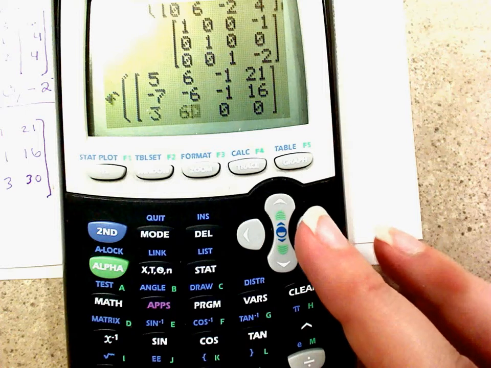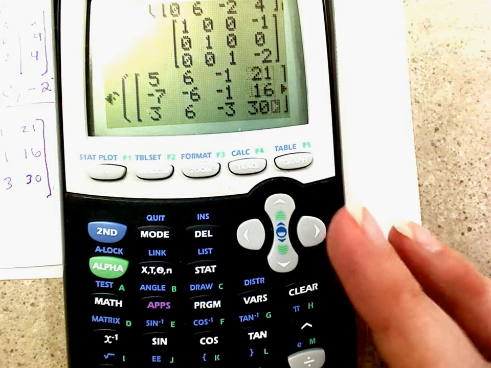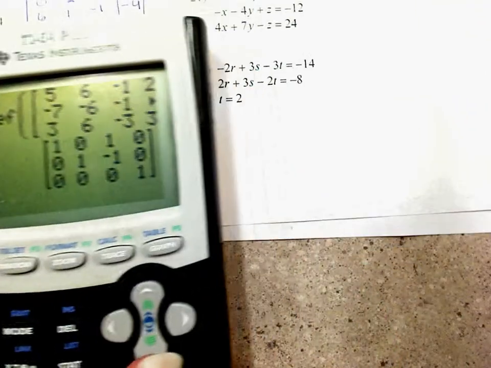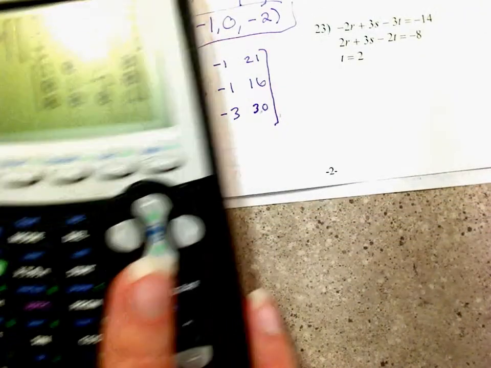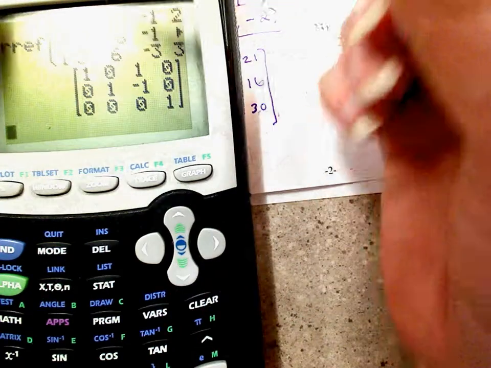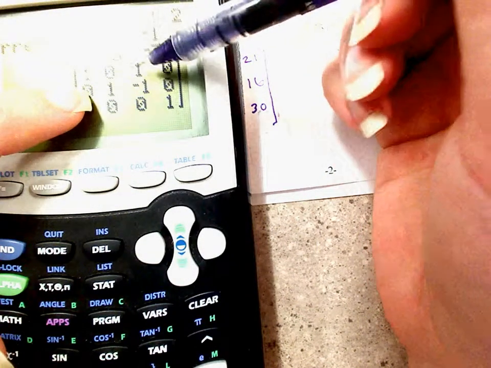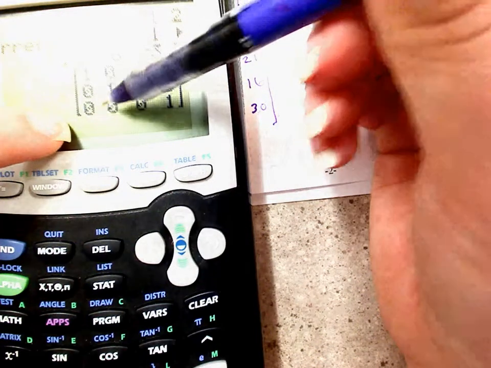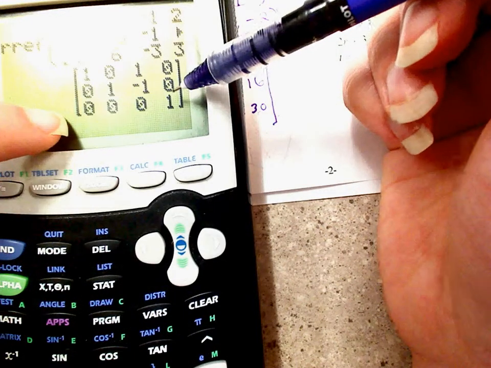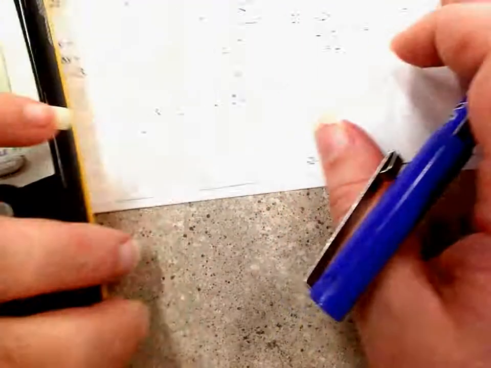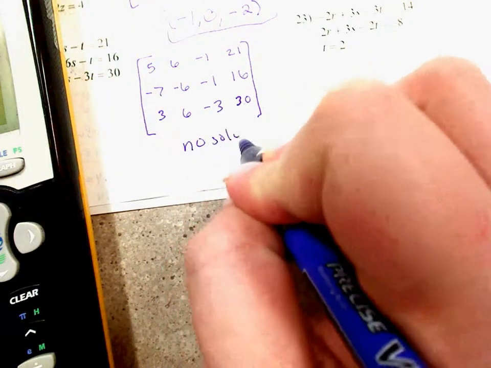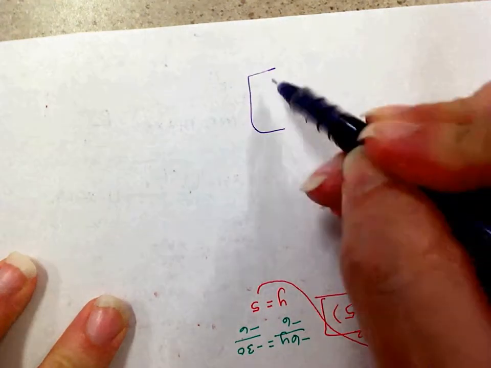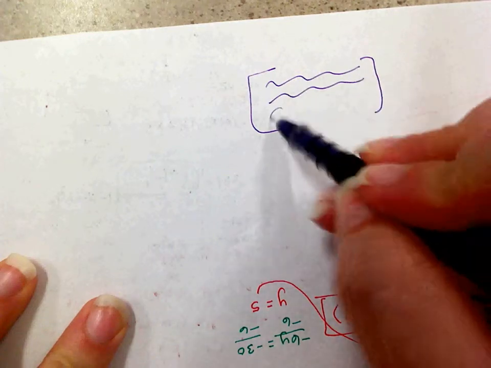Okay, now, what do I notice about the bottom row? Right, I have 1y plus minus 1z equals 0, and 0 plus 0 plus 0 equals 1. Does 0 equal 1? No. Okay, so this is a no solution. Now, let's just remind ourselves, if you get a matrix, and you have something up in this row, something up in this row, and then you get 0, 0, 0, 0, what does that mean? That means 0 equals 0. Is that true?